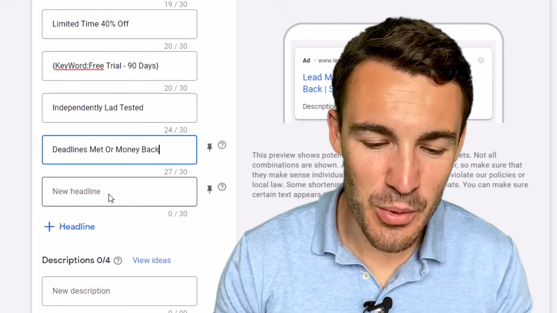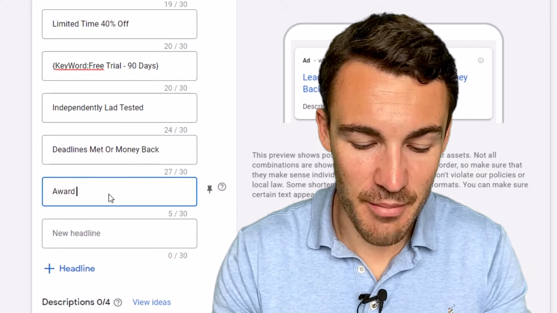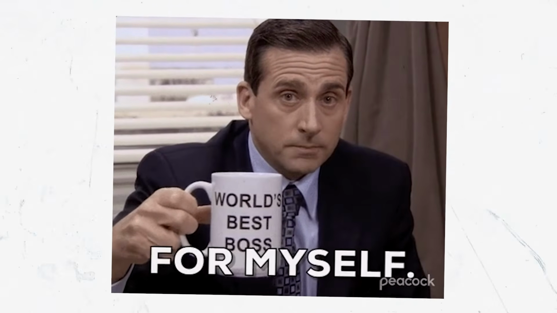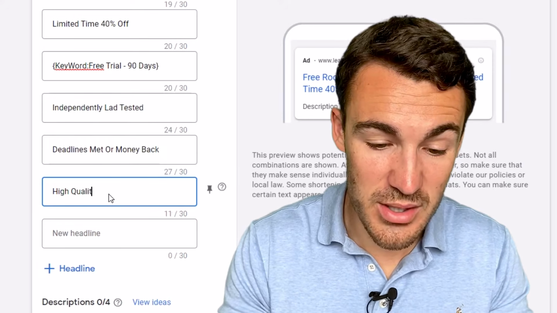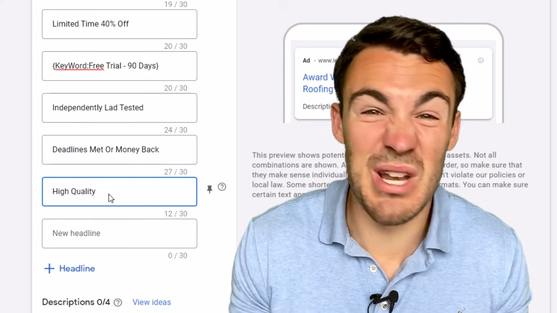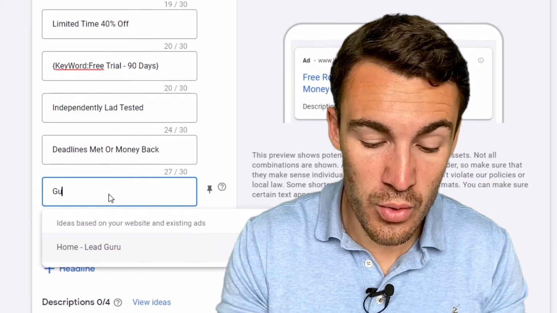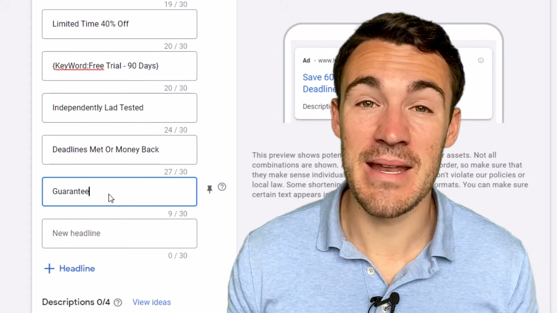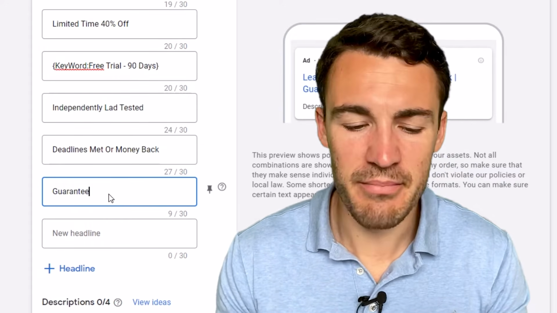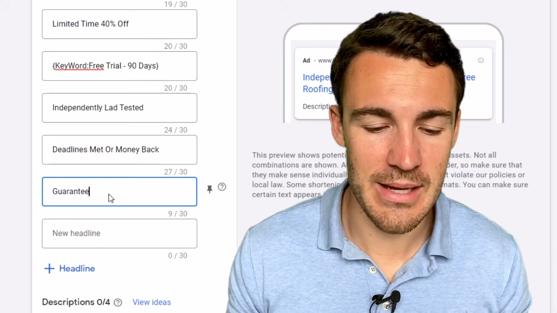ignore them. Examples of that would be things like award-winning. Seems every single business in the world is award-winning. Things like high quality often doesn't really mean anything. Everyone uses it. In some industries, but not all, even the word guarantee can be fairly meaningless. Sometimes that's going to mean something, but in some where it's so overused, it's not going to mean anything.